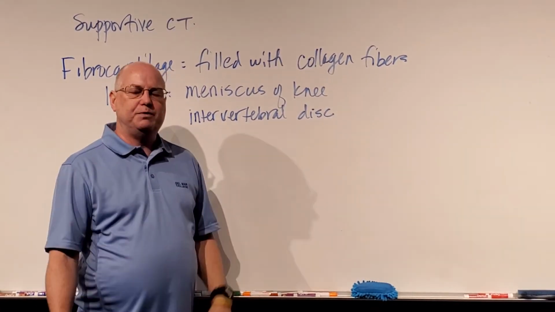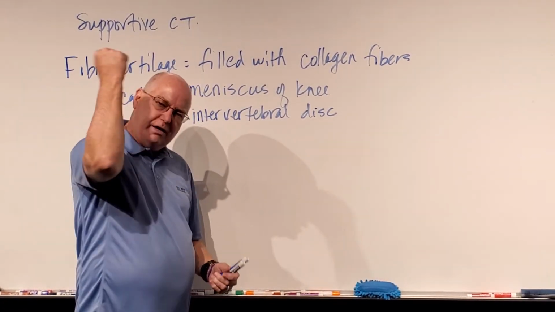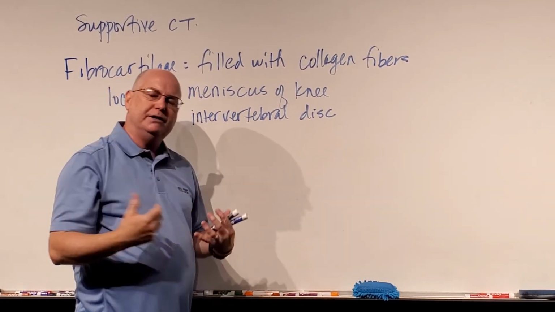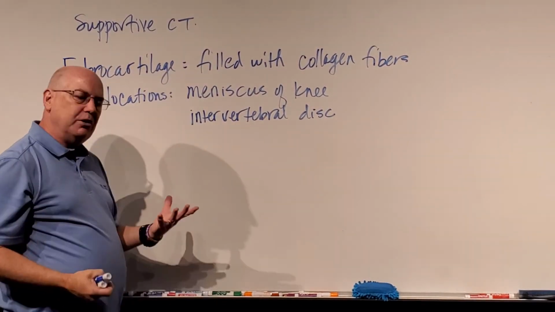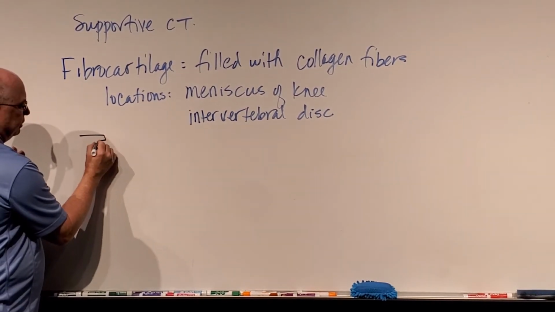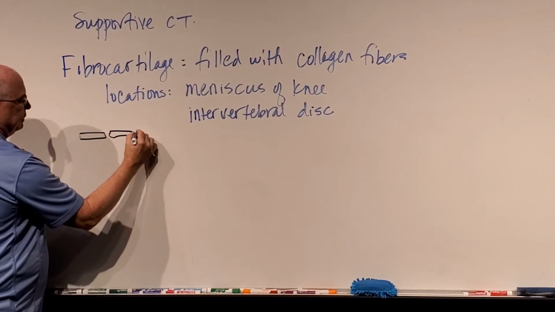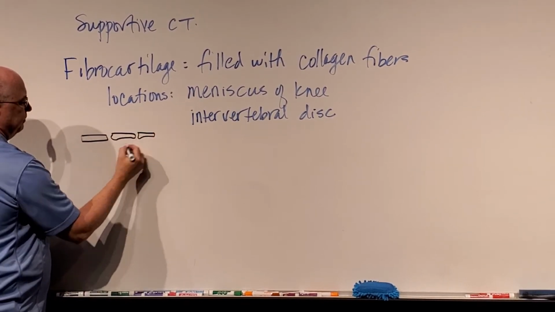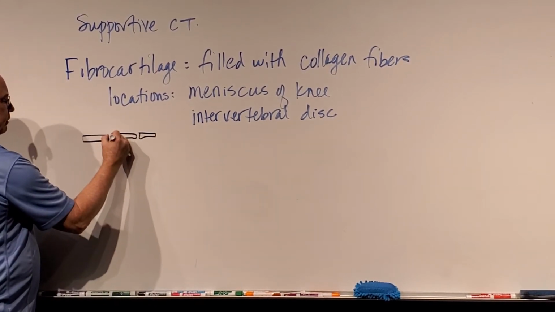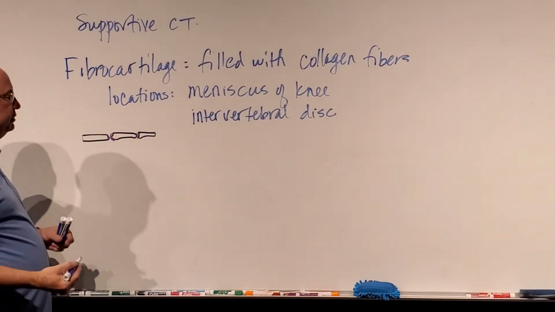Now, if we look at certain joints, many of our joints don't take a real hard pounding unless you have some special activity that you do. Like if you're a carpenter and you're hammering all the time, then your wrist and your elbow and your shoulder are going to take a lot more pounding than most people. But most of our joints, if I were to look at the bones of my fingers, the little bones here fit together like this, okay? And in between, right here on the surface, there is some hyaline cartilage, okay?